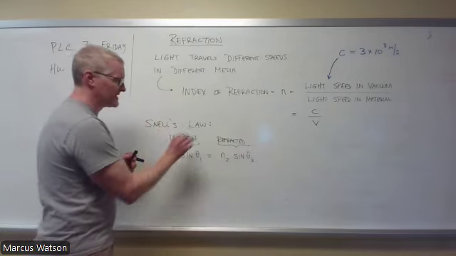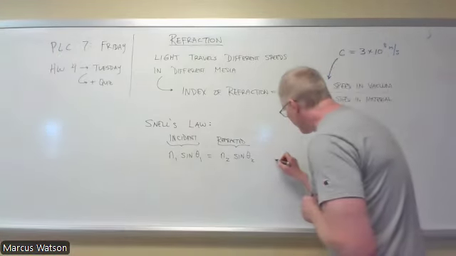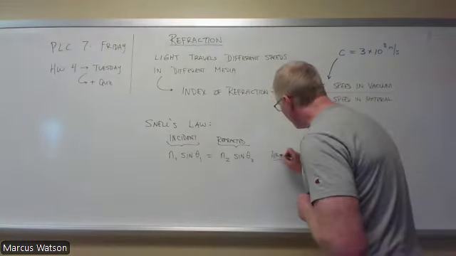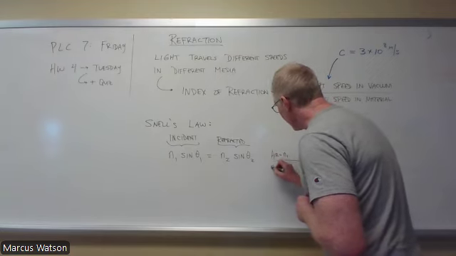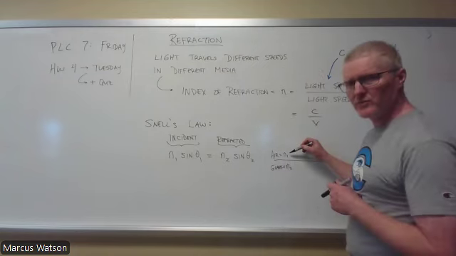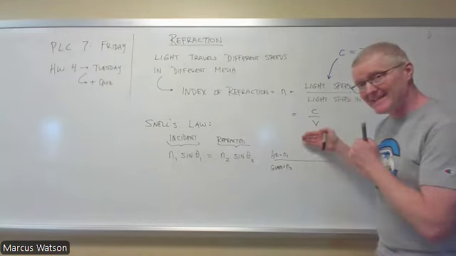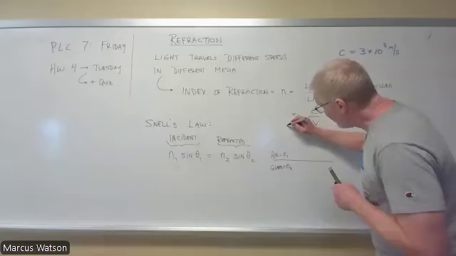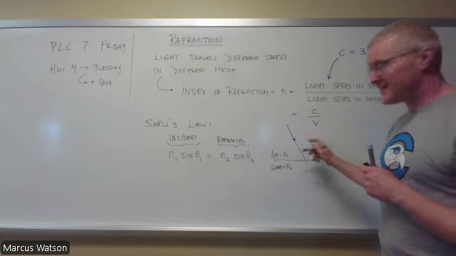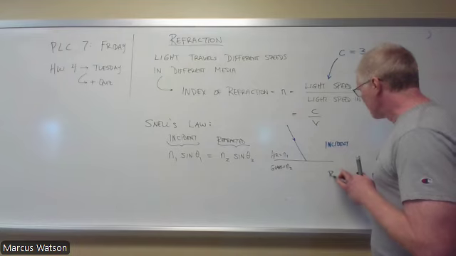Let me give you a drawing to go along with this. Looks like we can do that over here. If I have, for example, a situation where I have something like air, this would be N1, and glass, we'll say, is N2. Now, how can I write N1 and N2? I don't know yet. Well, I'm planning on having the light incident from the air, so if I draw this as my light ray incoming, that means that this is the incident side, and this will be the refracted side.